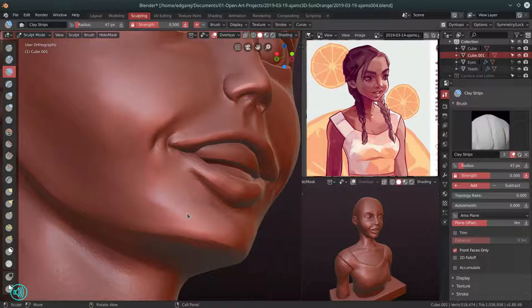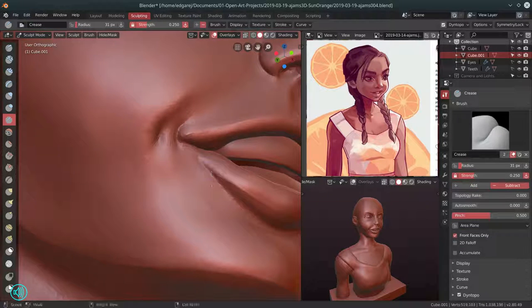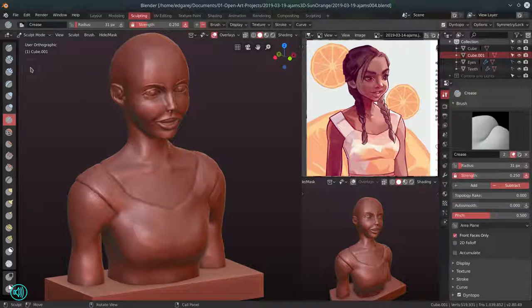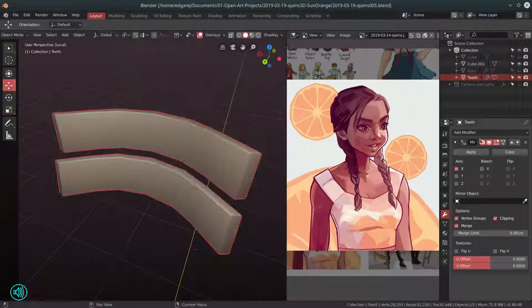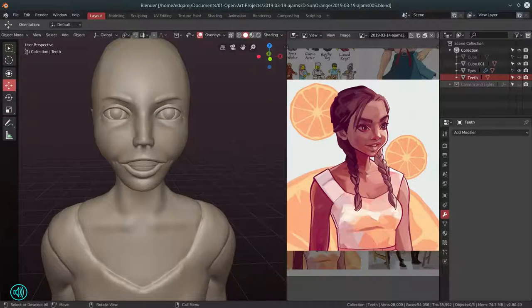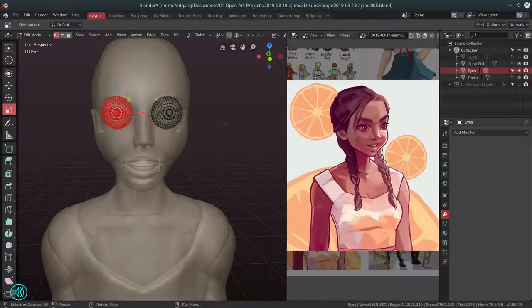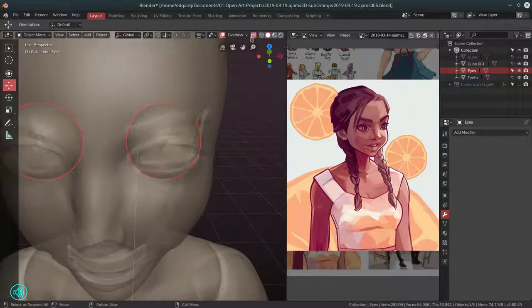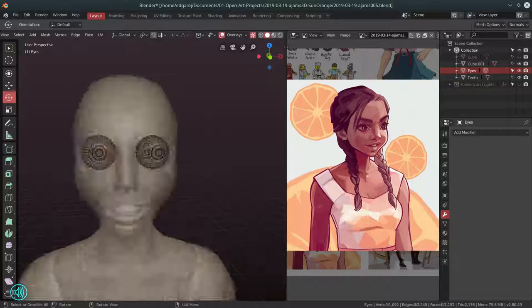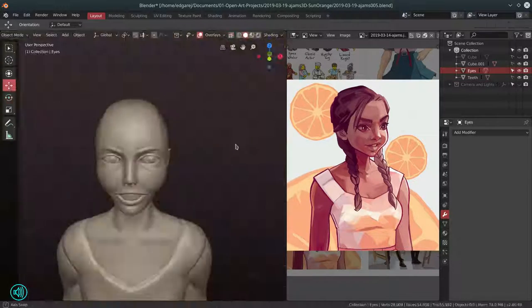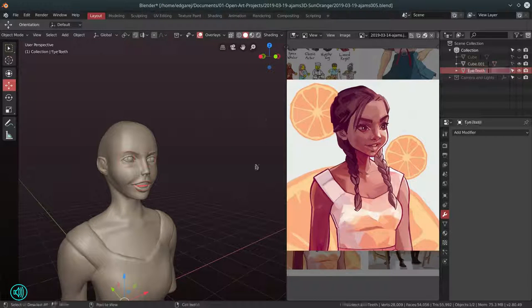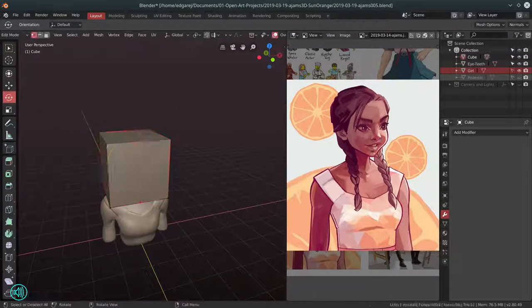But yeah, it became a motif throughout this whole sculpt. I just realized now, rewatching this again, that that's pretty much what happened. It was a consistent feeling of not being able to get the exact likeness. Instead of frustrating myself over and over trying to get that likeness, I decided to just make this as good looking as I can. And in all honesty, I don't know if it's good looking for you guys.